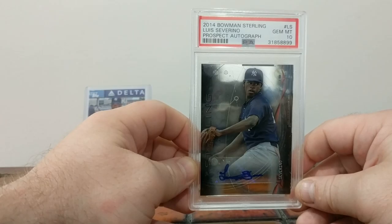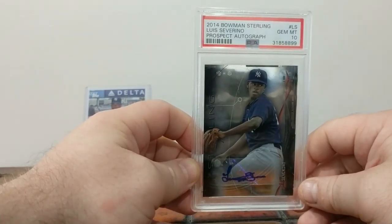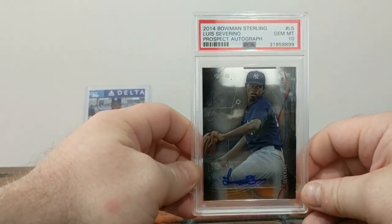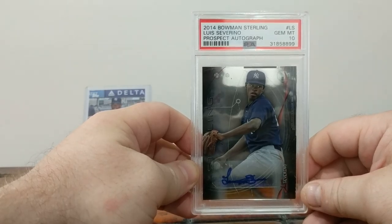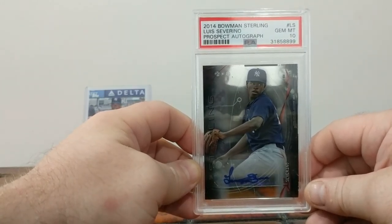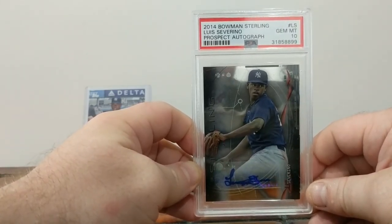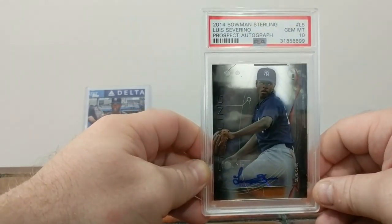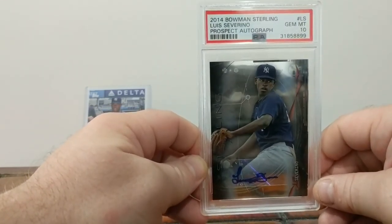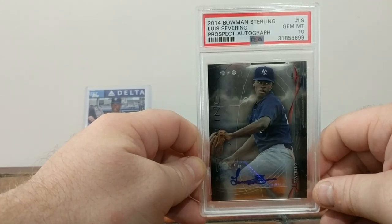Gem Mint 10. First saw this card in Silver Jackify's 50k card collection that he locks away in a vault — I would too if I had that collection, I tell you. So I had to get it when I saw it. I was like, that is a gorgeous card of Luis Severino. I think this one set me back about 69 US, so certainly affordable. I had watched this card for probably about 2 or 3 months just trying to find the best price, because it was anywhere from 100 US to 69. I think the best price I saw was 62, but that wasn't me sadly. But I got it for about 69, so I was pretty happy with that result, and certainly one of my favourite cards that I own of Luis Severino.